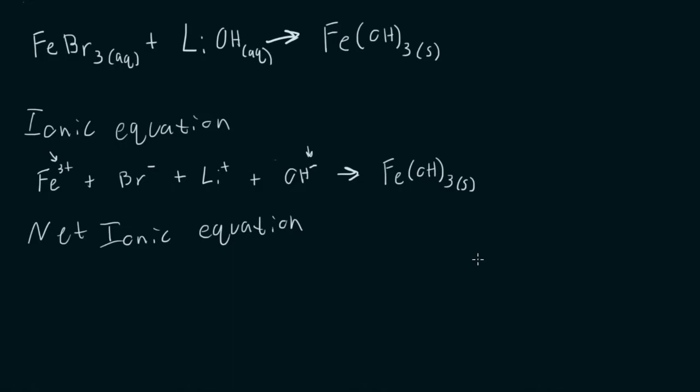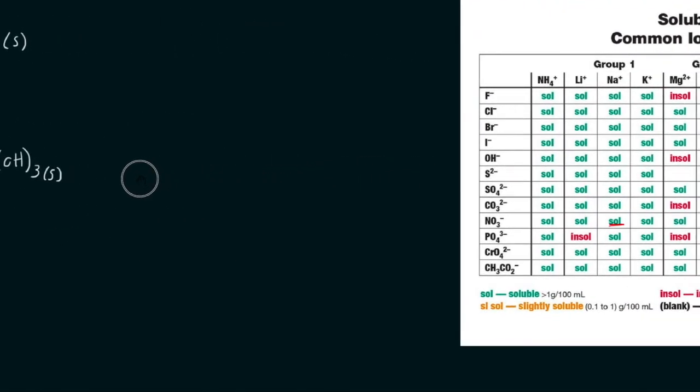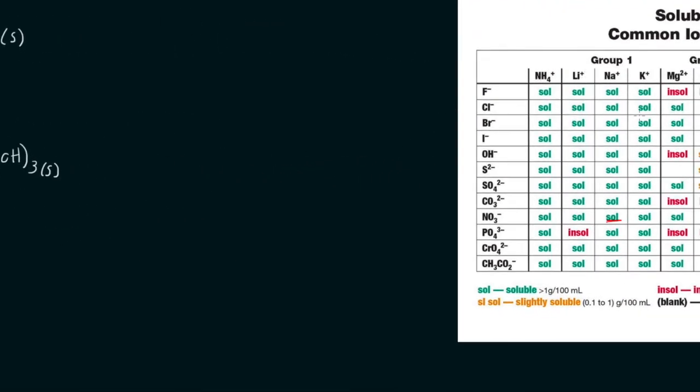Am I done? No, I still need to check the lithium. So let's make sure that the lithium and the bromine don't make a complex that is also insoluble. So let's find the lithium. It's going to be right here. And the bromine, it's going to be right here together. They are soluble. Okay.